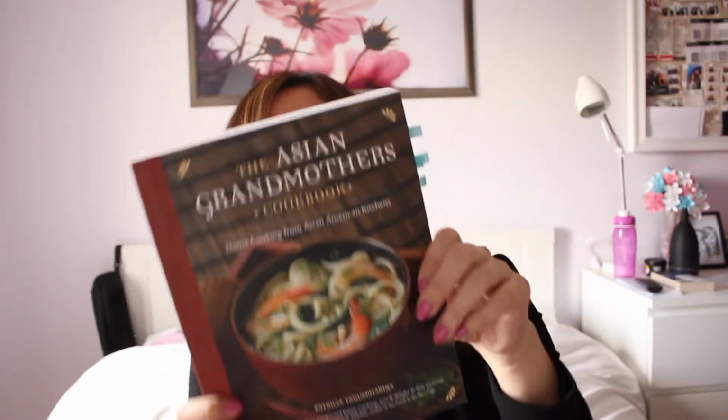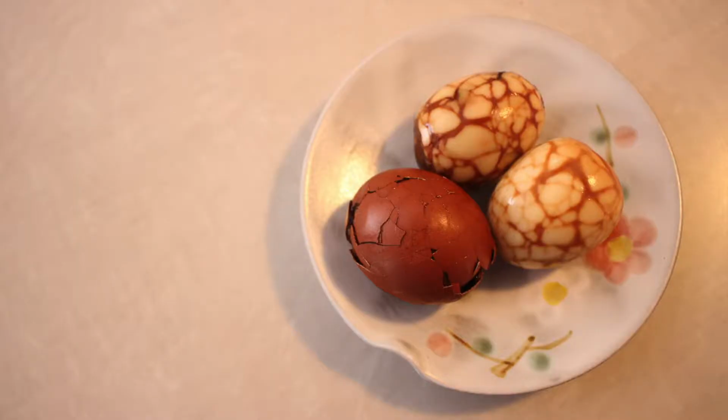Hey guys, so today we're going to be making something from this cookbook, which is the Asian Grandmother's Cookbook. There are a lot of amazing recipes that I wanted to try, and I thought I'd start off with something simple, which is the marbled tea egg. So let's jump right in.